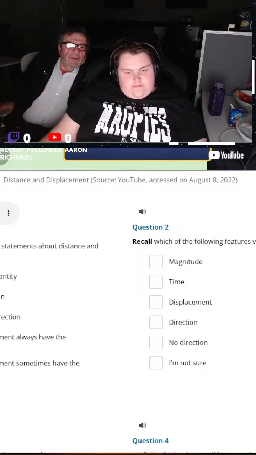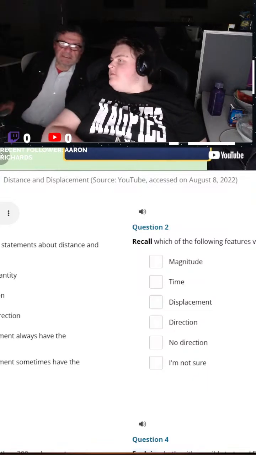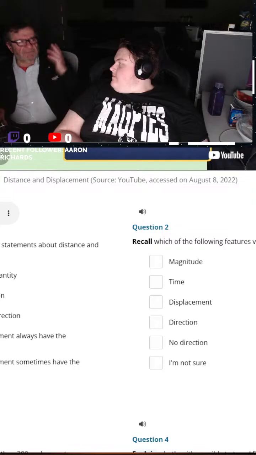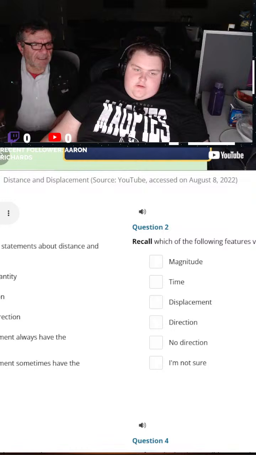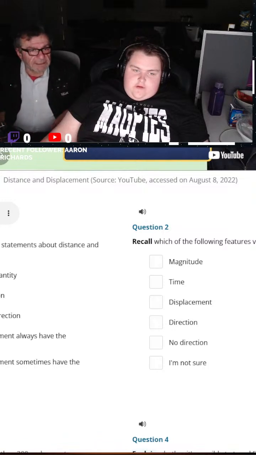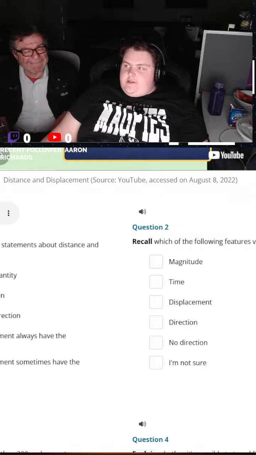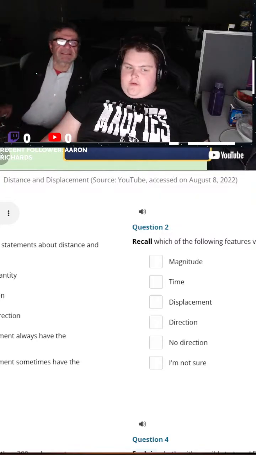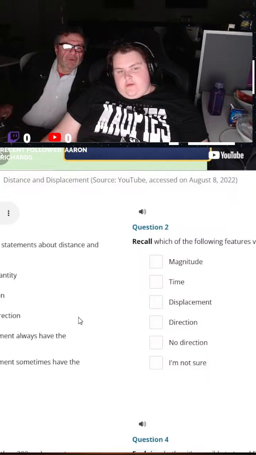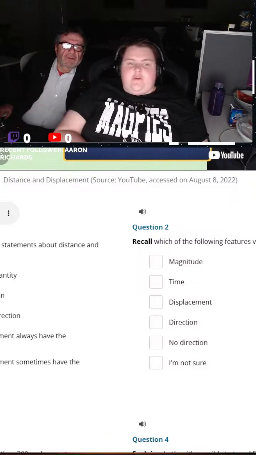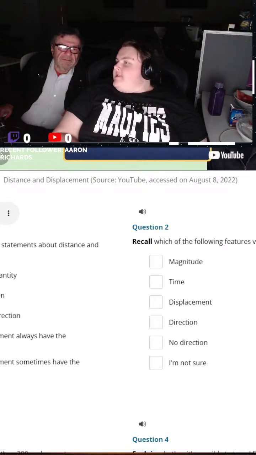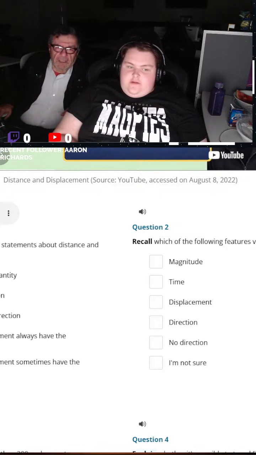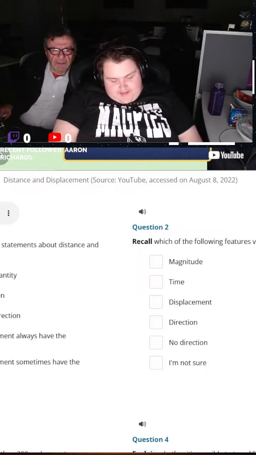I'm not sure. So as we said, distance means no direction, so just 50. But displacement has a direction. And it's a scalar quantity, the distance. I think it's only just one, I don't know. Oh, following statements. So yeah, more than one, because it's got the S at the end of statements. Okay. Put it on DeepSeek and we will check.